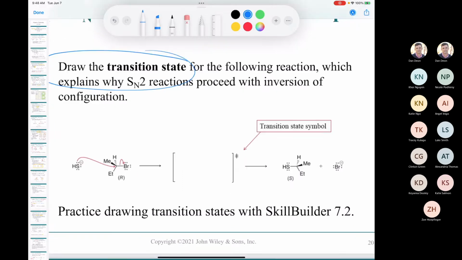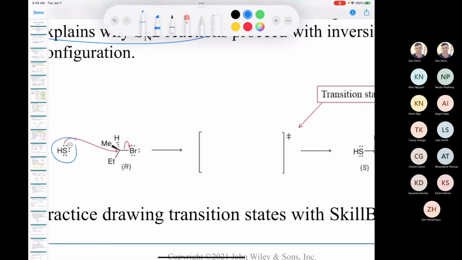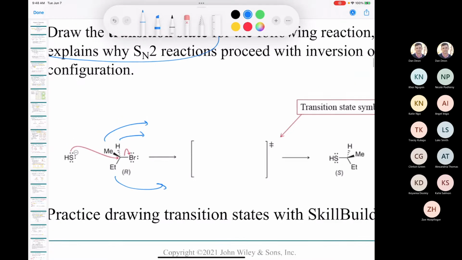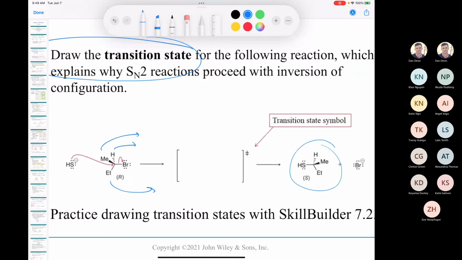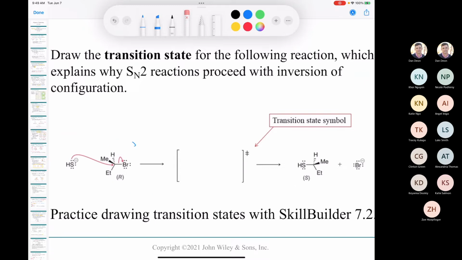So check this out. We have this substitution reaction. Here's our hydrosulfide. It's doing the backside attack on this molecule. We're getting this hydrogen bond going over here. The methyl's coming over here. The ethyl's coming on this side, so that we end up with the S stereochemistry for our product, our thiol. So what does the transition state look like exactly? Well, let's try to draw what it's going to look like. We're going to have this bond being formed, and we're going to have this bond being broken simultaneously. So let's see how we could represent that.